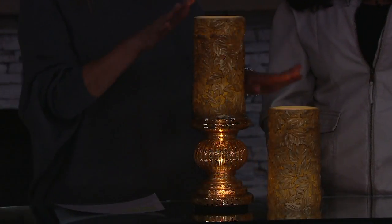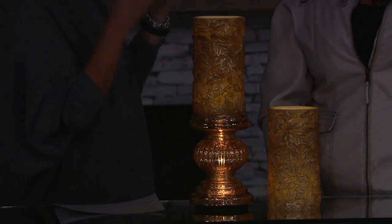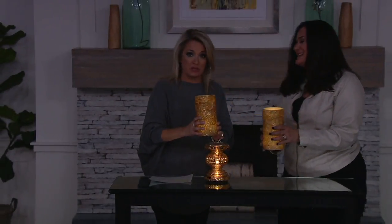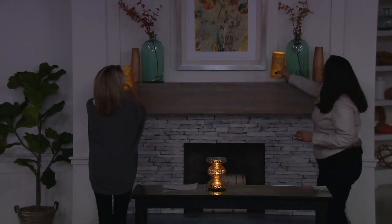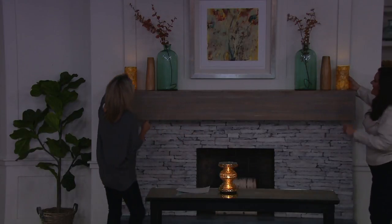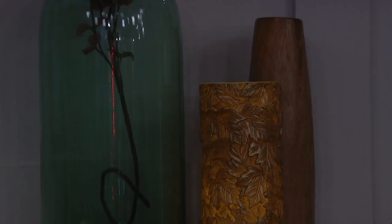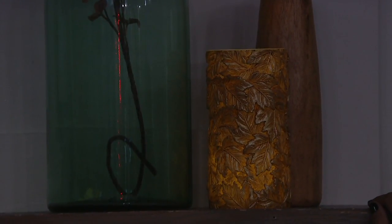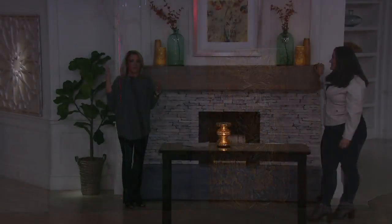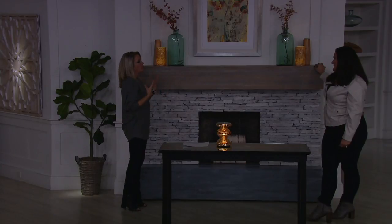I love her pedestals — what they do is give you two beautiful candles and when you put them on a pedestal, you instantly get great dimension, great depth. I love the staggering. But the mantle right behind us is a little sad and lonely and dark — where should we put them? We can either go on the inside, we could go on the outside, or just nestle right in. All of a sudden your mantle's got some fall decor on it. I love to put candles like this in my front foyer or in my dining room so that as soon as I pull up, I'm already greeted by warmth, greeted by beauty.